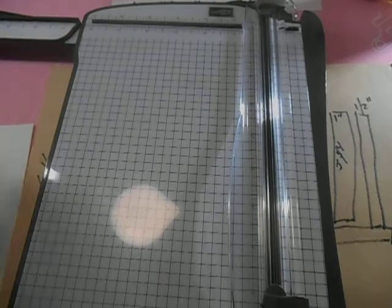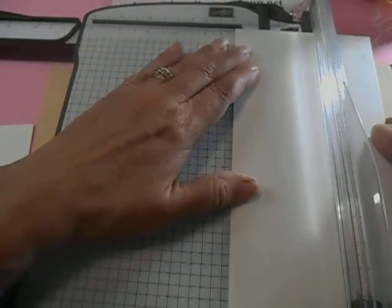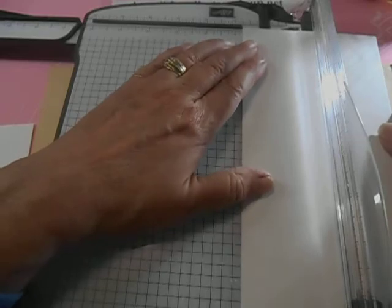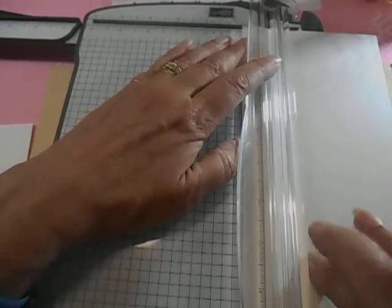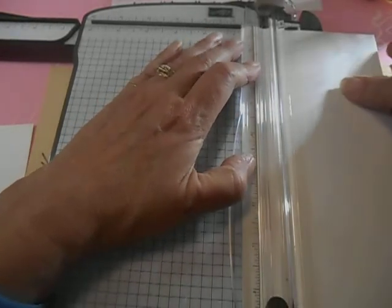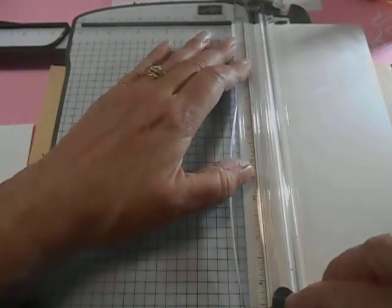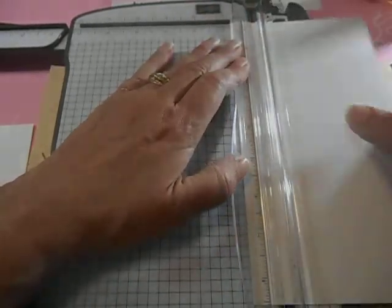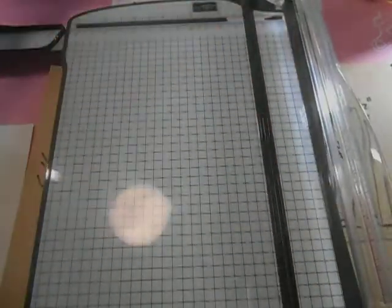And let's cut our handles too while we're doing this. And I made my handles 3/4 of an inch. So this is the 3/4 of an inch by the 8.5 inch width of the cardstock. Is everything lined up here? Yeah. And I'll cut the handles. Hopefully I'll be able to find them when we get to that part.